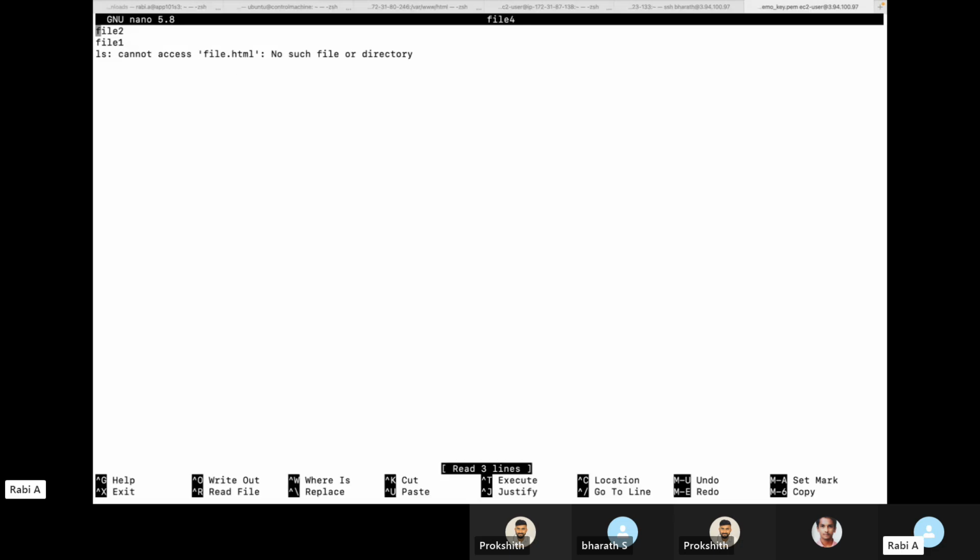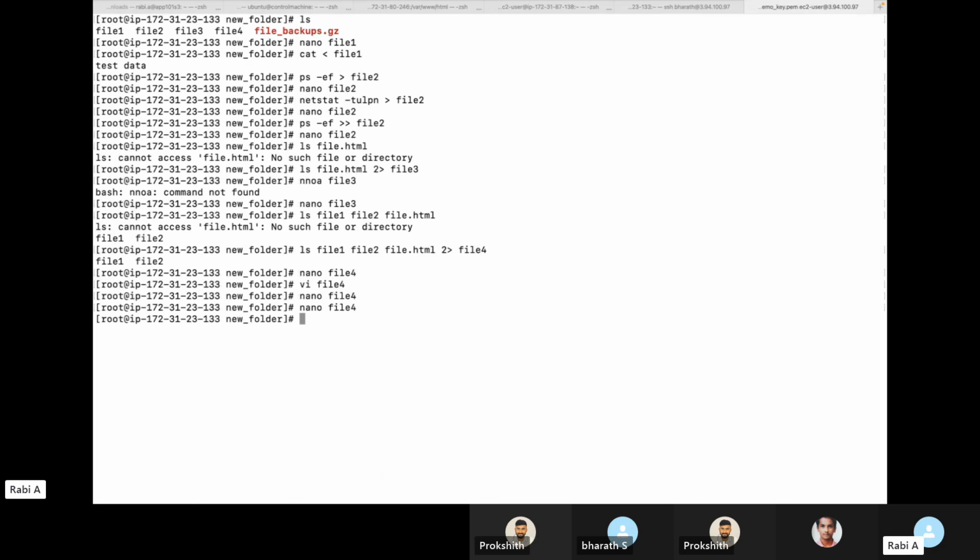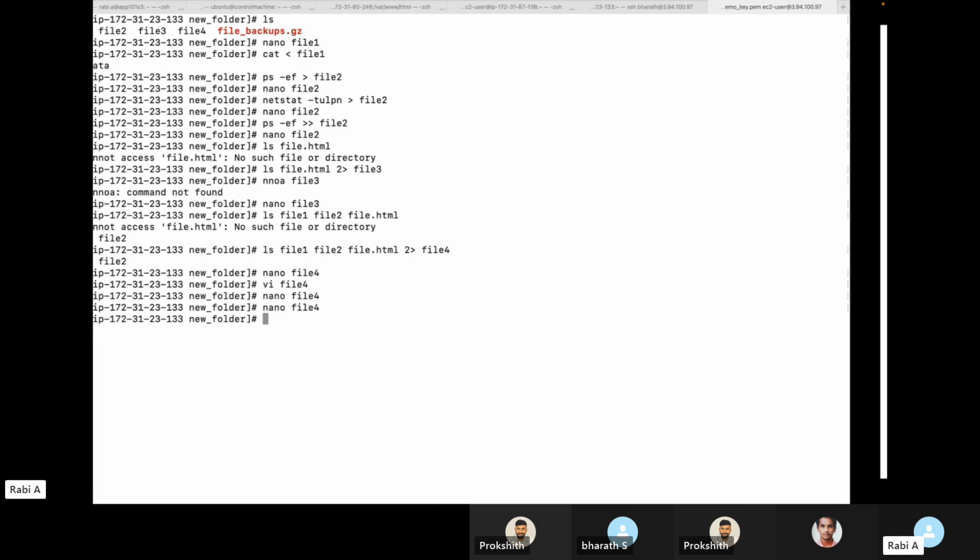So once again, here if I say Control X, it simply exited. It did not prompt me for anything. Why? Because I've not made any changes. Only if you make any changes, it will prompt you and ask, hey, you have made some changes. Do you want to save those changes or not? Likewise, we have different text editors, and this is something you will be using very commonly, especially if you want to edit any config files or anything.